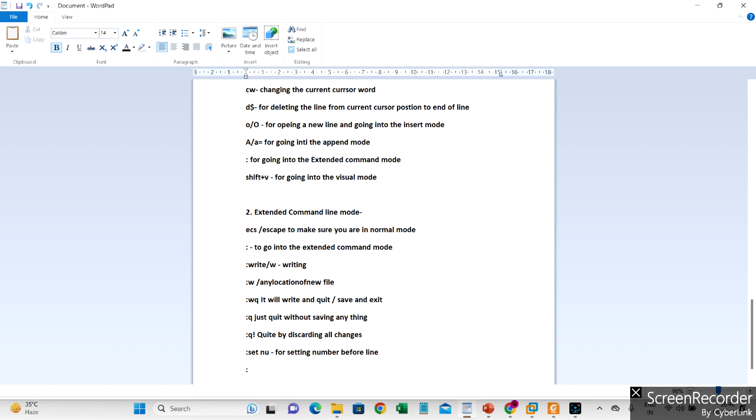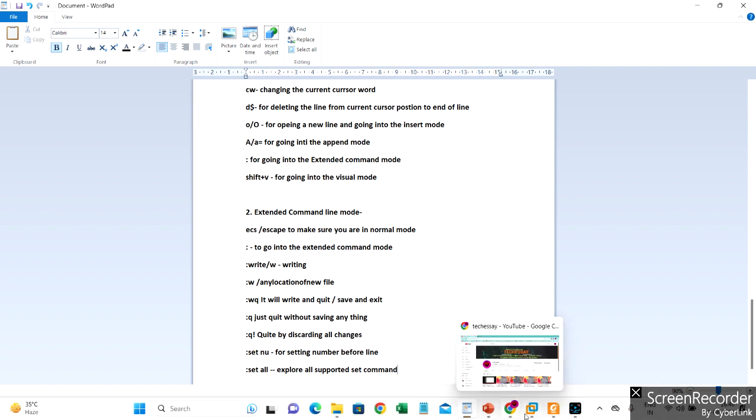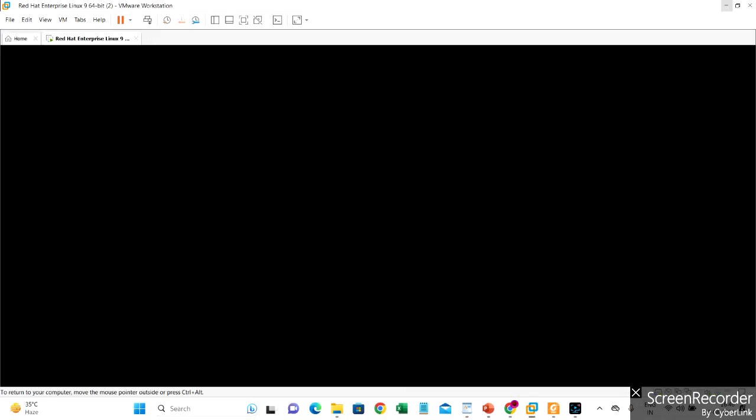We will also discuss set all, to explore all supported set commands. Okay, these are the most important extended command line mode commands. So we'll go here and try to understand each of them.